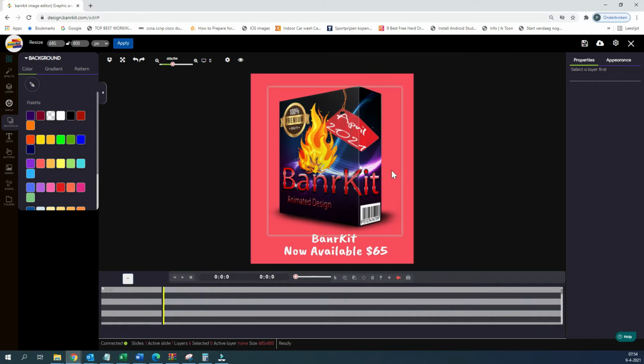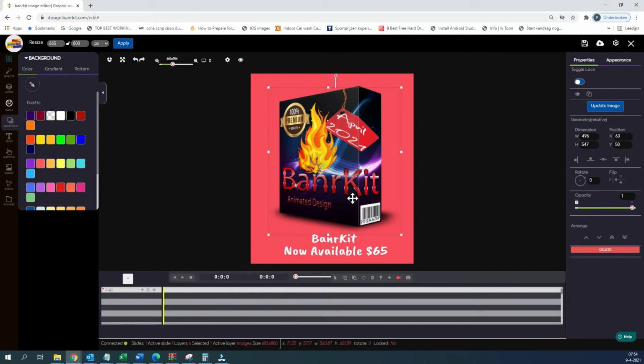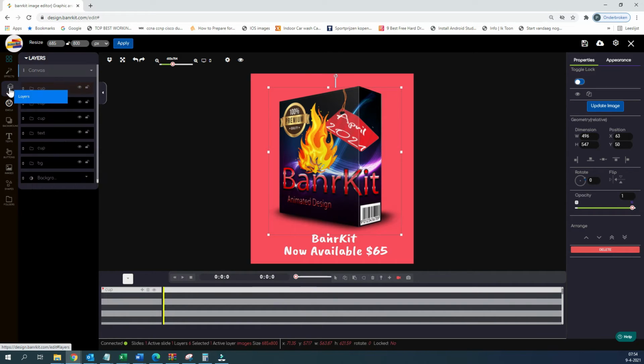So we are going to select one of the pictures, as you can see. We can also access the layers of the design in the layer panel. If we click here on the layer, we have different things that appear. So we have the first picture, the second picture, the third picture, the fourth picture, the text, and the background.